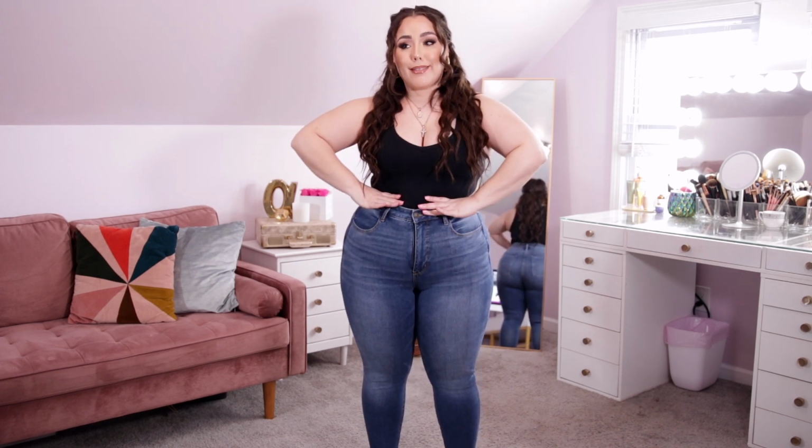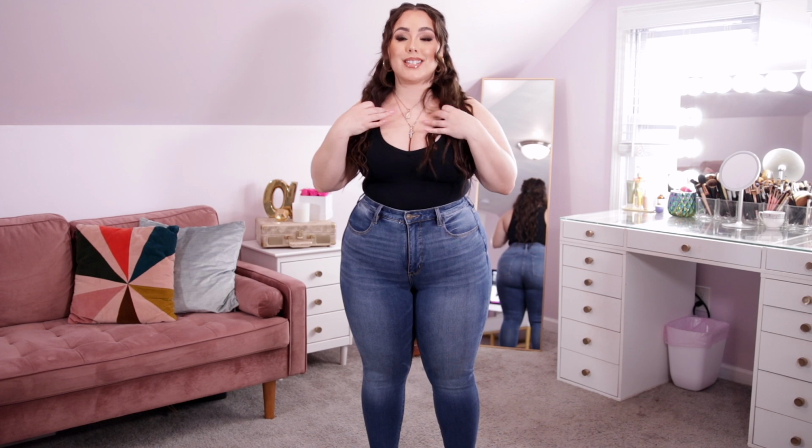Okay, so first and foremost, I wore something that really shows off my figure. You guys know I stan some high-waisted jeans and a bodysuit, so that's exactly what I have on today. I will link both the bodysuit and the jeans down below for you guys to shop because you always ask me. If you're getting in front of the camera for a photo shoot for the first time, or if you're new to taking pictures, you want to start an Instagram account or whatever, I would definitely say start off with outfits that make you feel comfortable, make you feel flattering, because there is nothing that's going to read on your face or in your pose more than if you are uncomfortable.